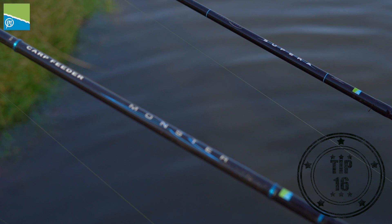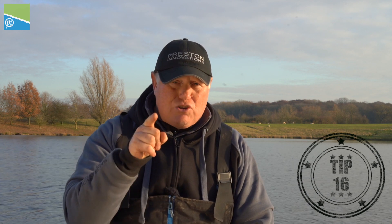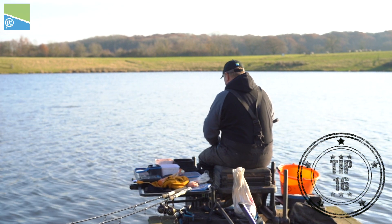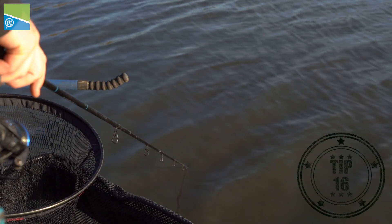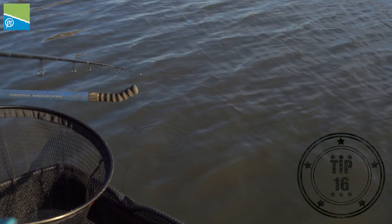To feed that short line, I like to use a bigger feeder and a separate rod. When baiting up, keep your rod in a straight line and keep your liners tight to the feeder so you can strike the bait out quickly and leave it on the bottom. Because of that, when you clip up using your measuring sticks, make sure your bait-up feeder rod is clipped up two metres shorter than your actual fishing distance. If you had it at the same distance, you'd wind one or two metres of line onto the reel when casting to fish.